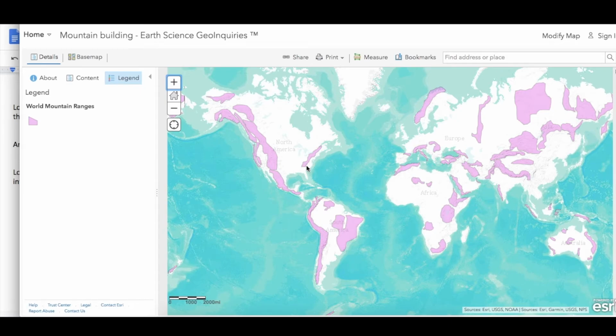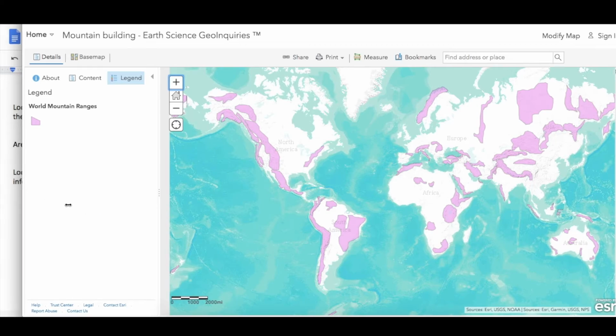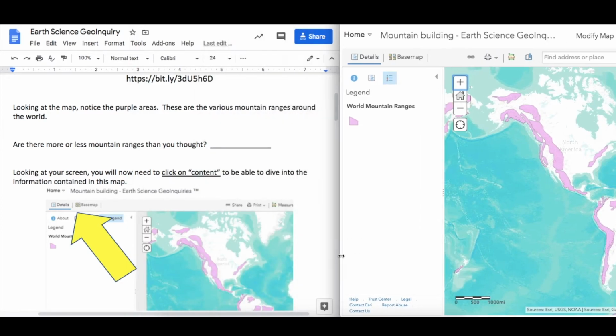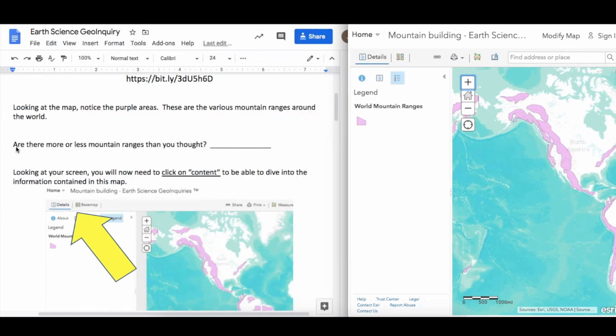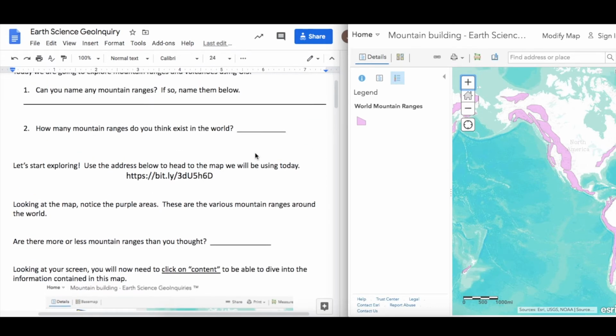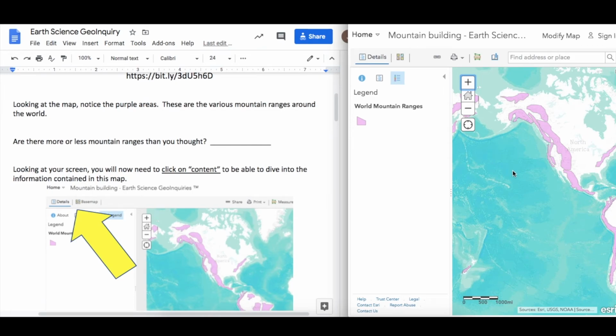And maybe they can even find, if you ask them, okay, where are the Appalachian Mountains? And they can point this out. Where are the Rockies? Where are the Andes, if they know them? Different mountain ranges so that they can begin to form an understanding of the map, if possible. Like I said, some of them will have no idea, and that's okay too. All right, so then we've done that. We're going to answer this: are there more or fewer mountain ranges than you thought? Looking at the number that we listed up here, comparing that to the number we have on here, it should be pretty obvious, yes or no, but if they need to count, give them time to do some counting.